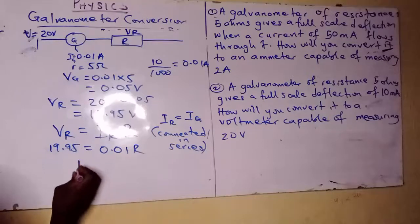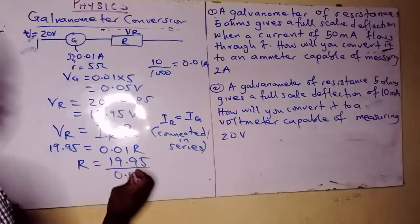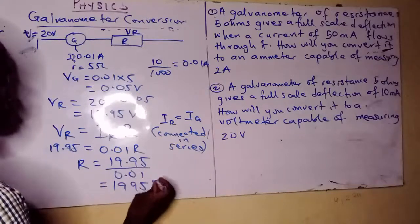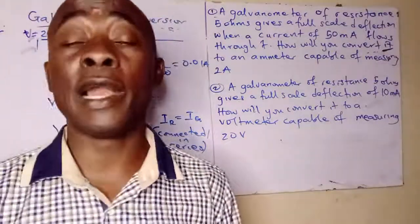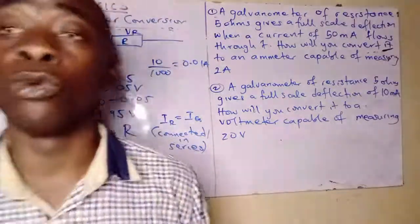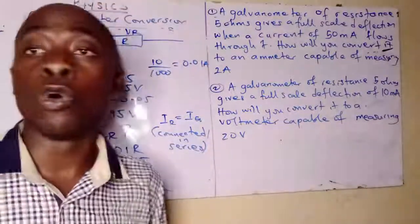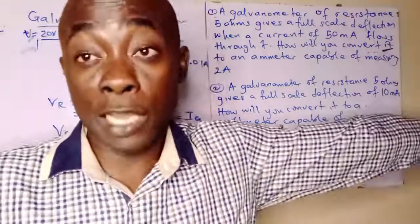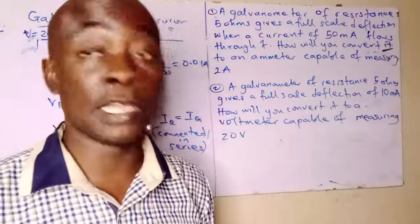So our R now will be equal to 19.95 divided by 0.01, and that's 1,995 ohms. So the value of the multiplier here is 1,995 ohms. So that's the value of the resistor that you connect in series with that galvanometer that will be capable of measuring a voltage of 20 volts.